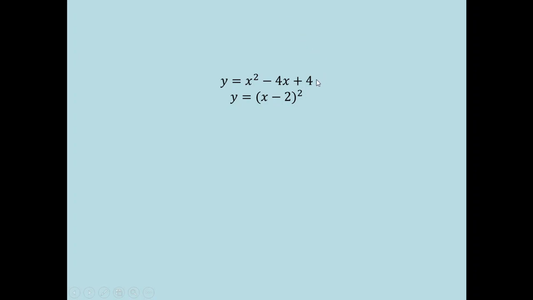This quadratic was in the expanded format, so I can see the y-intercept is 4. I completed the square, or factorized, it just happened to be a perfect square, so I can see that the roots are when x is equal to 2. There's only one root, it is a repeated root, so it's just going to touch the x-axis there. And my vertex point is at that root where x is equal to 2 and y is equal to 0.